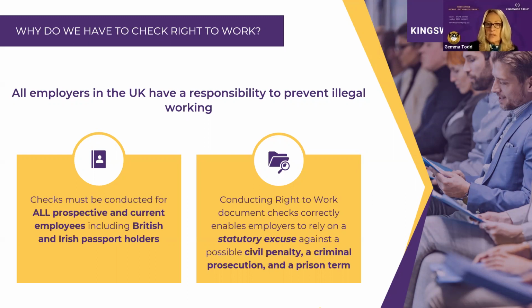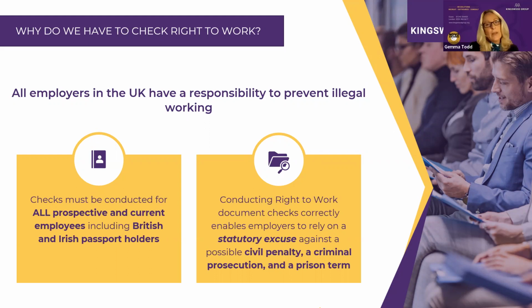We should never be making assumptions about the genuineness or otherwise of a person or any documentation, whether that's someone presenting in person or checking via the online systems. By carrying out right to work document checks correctly, companies are able to rely on what's called a statutory excuse against alleged breaches, providing that they can demonstrate that they have taken consistent and compliant measures to ensure they are only hiring individuals with the permission to work in the UK. Conducting either the manual-based document check or the online check, which we'll discuss in this webinar, consistently and compliantly will provide you with a statutory excuse against any allegation by the Home Office of a breach. And that's really important, and we will talk about that.